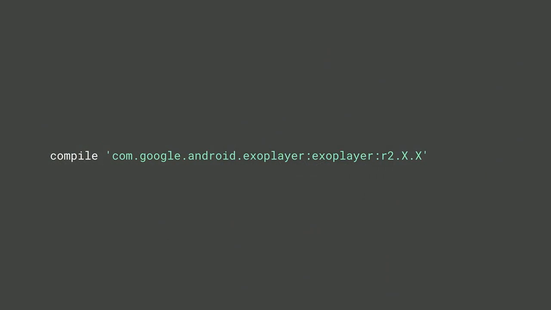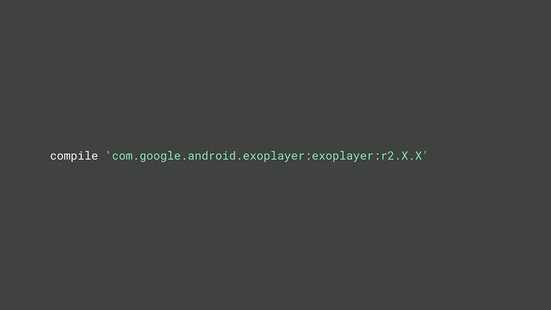So let's imagine that you've got an existing app, and you'd like to add an MP4 player to that app. So just showing a simple video in your existing app. I'm going to go through the minimal changes that you would need to make to use ExoPlayer. So the first step is going to be to add a dependency on ExoPlayer. And there are two main options here.